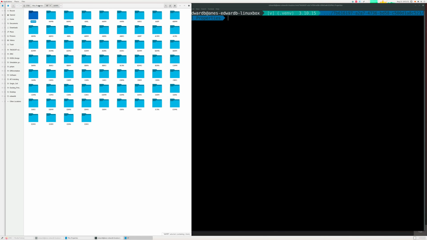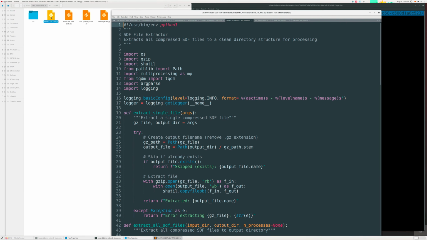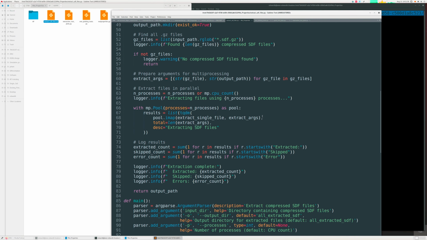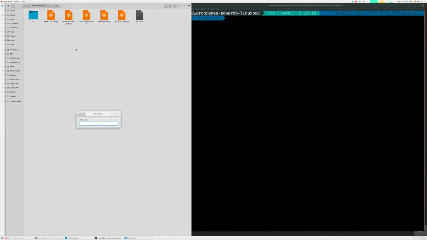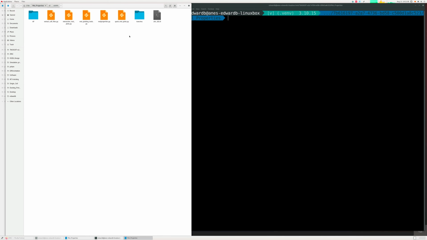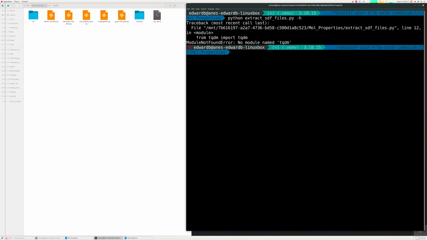Each of them contains an sdf.gz file. And I have written a small script. It's called extract SDF. You can also get it from any of the AI tools. I have also used AI tools to do that. So here you require two things. One is you have to create a folder called tranches. Okay, that's your output directory, and you can extract all the files from the downloaded directory.